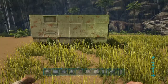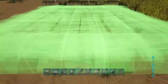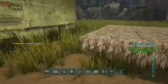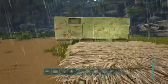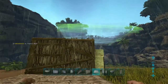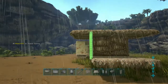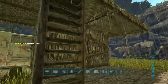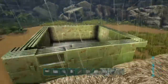Okay, guys, so this is actually very simple. Basically, what you're going to do is throw up a temp, kind of like a dummy structure right here, a little bit spaced out from the base. See how there's the gap? We're not going to snap it into the actual base there. We're just going to put it a little bit further behind. This is just to give us enough distance from the actual structure that we're going to be building on to get a good overview and basically see the snap points, no problem. So let me just get up here quickly.